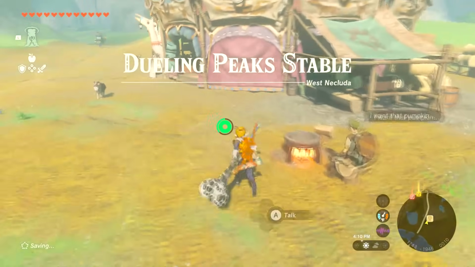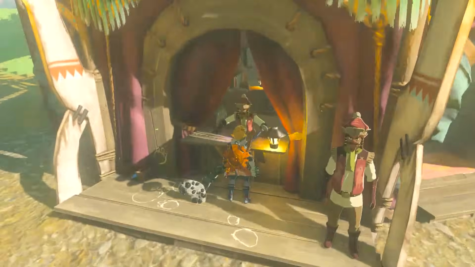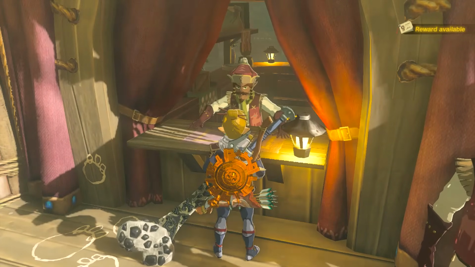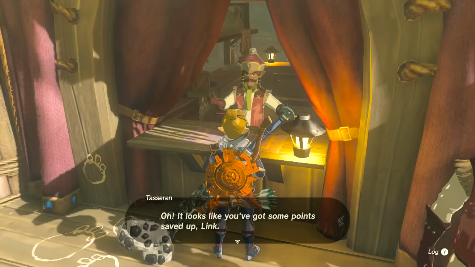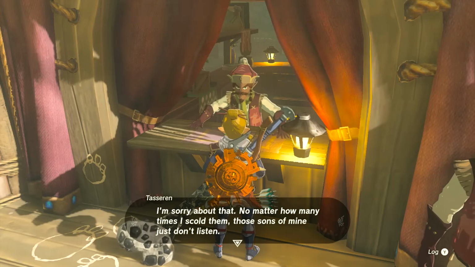Well, there's the musicians right over there. I'm gonna go ahead and activate the stable first, since we're here. And we are gonna need our horse, so maybe go ahead and get him over there. 1 point to your pony points, yay! Hey, can I go ahead and sleep and get another stamina wheel? Maybe I'll do that while I'm here. No, not right now. I'm gonna sleep.